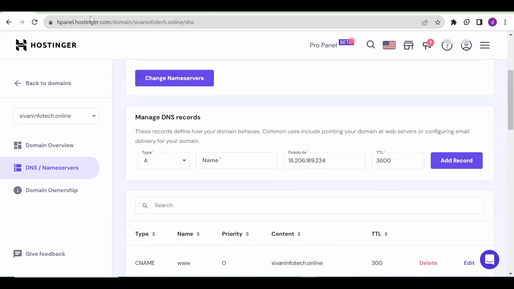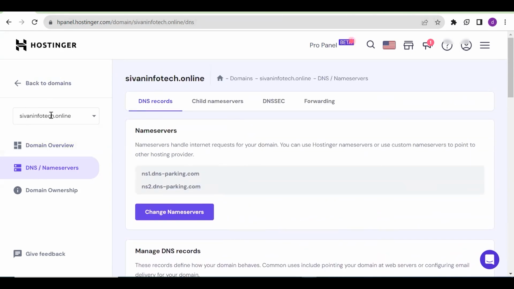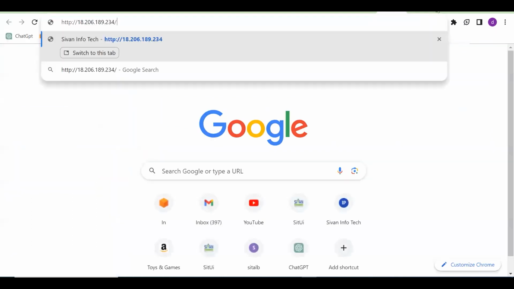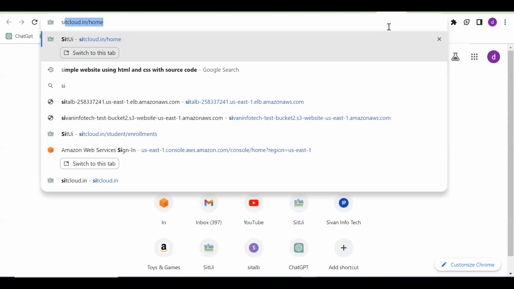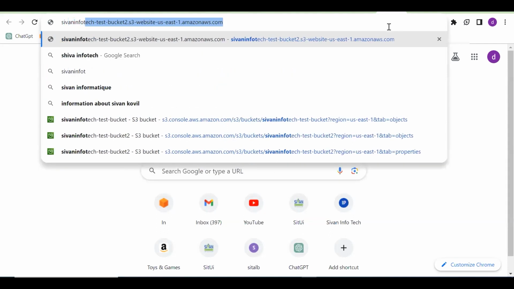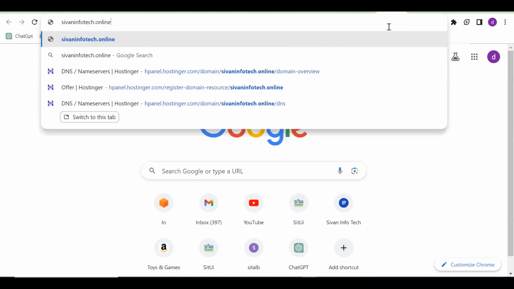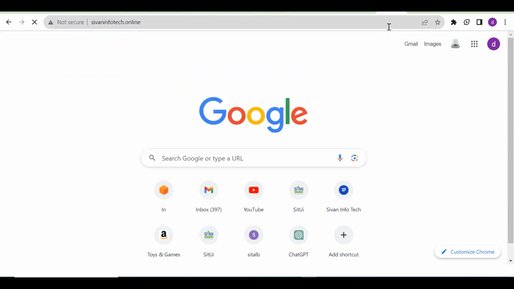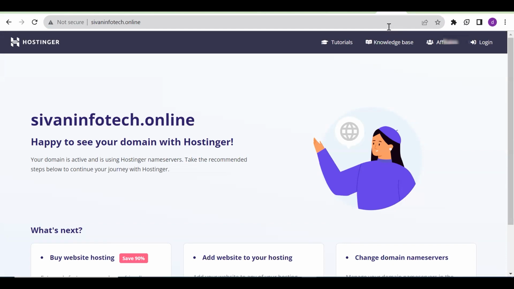Okay, we'll see. What exactly is the domain name? civilinfotech.online. By default, if you go with this one, it will give the default home page of the hosting.